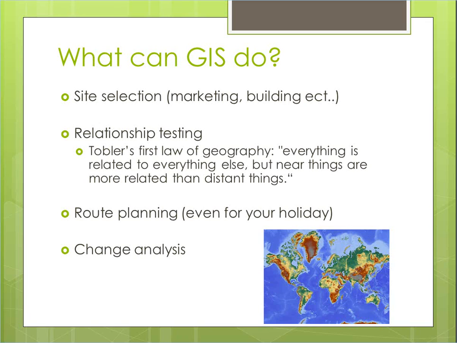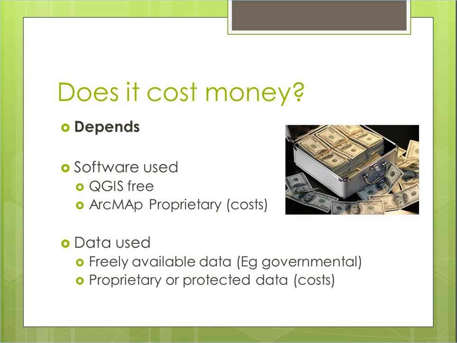as well as things such as change analysis, such as in the 1980s, what did this area look like? Today, what does it look like today? You can use GIS to check, did the population grow? What expanded? Was it housing? Was it industrial areas? Basically that kind of thing.